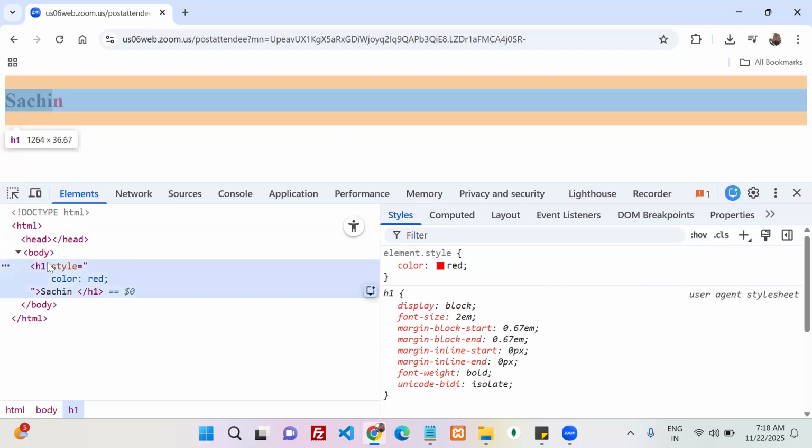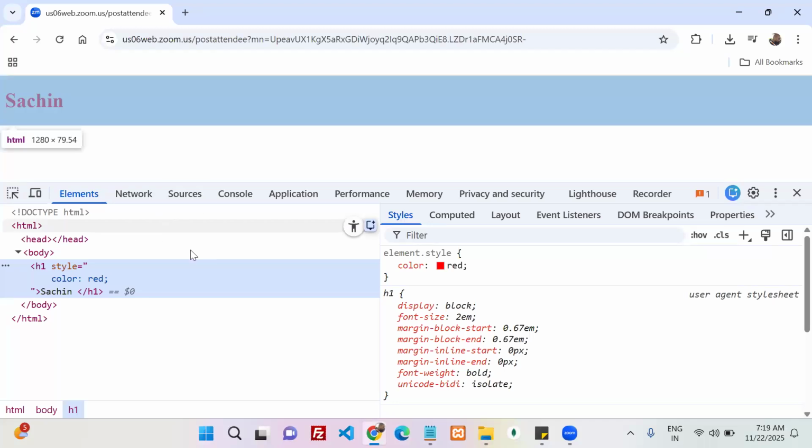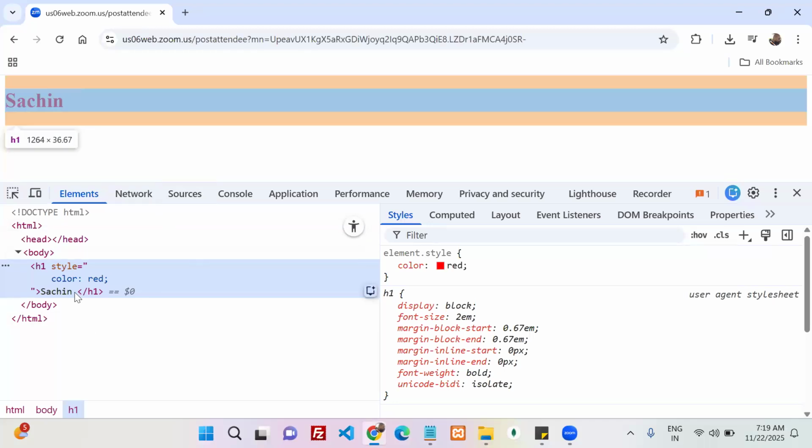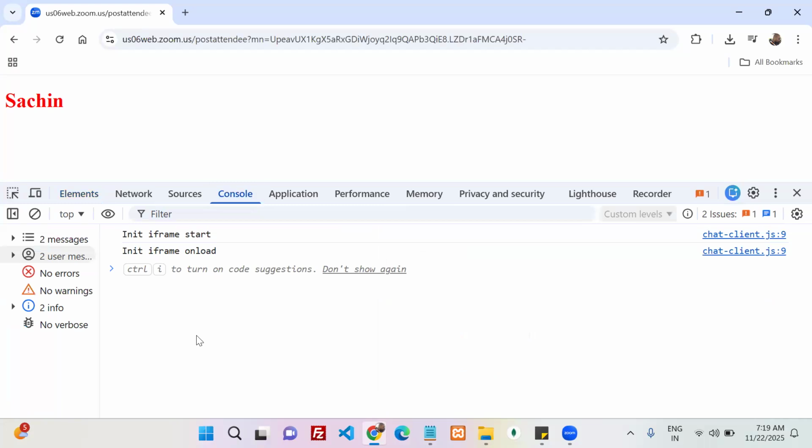What about the next one? If you want to perform some actions, click on this one. That is one action. If you want to perform some actions on the content, then you can go with JavaScript. So how can we perform some actions? Can anyone tell me?